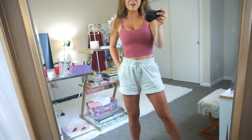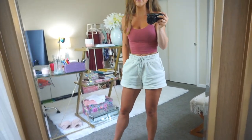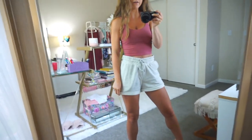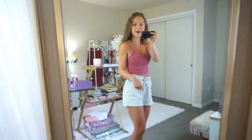These lounge shorts are amazing. I love them so much. These come in a 2-pack, so they're a super good value. I've been really happy with them. They have the drawstring waist so you can adjust them, and they have pockets, and they are cuffed, stitch cuffed, which I like. And the backs are really flattering. It has a nice seam there. And overall, love them. They're so comfy for lounging or running errands or whatever.